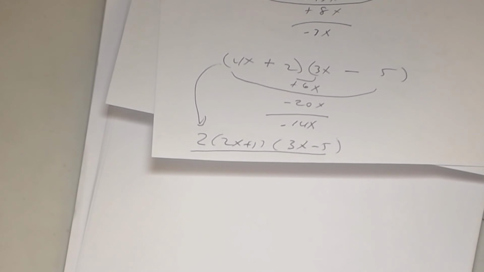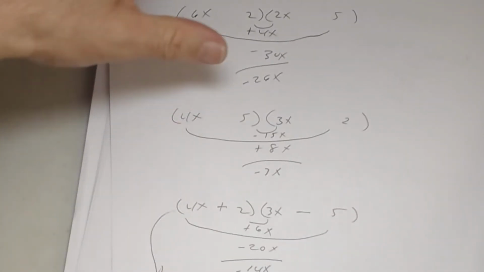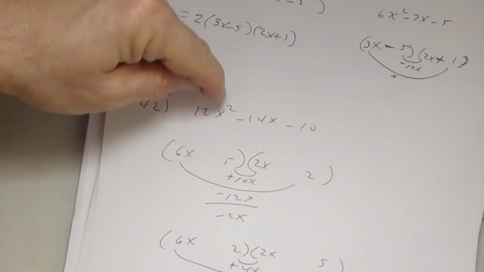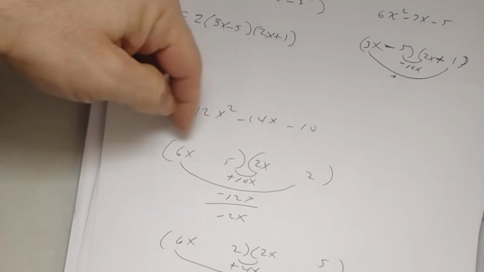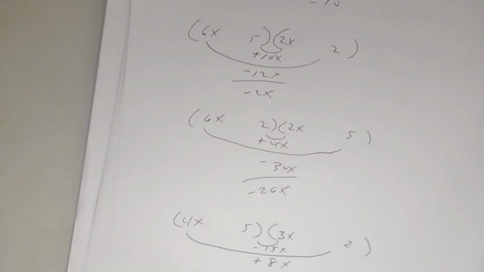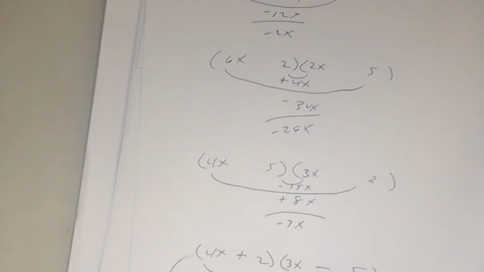See, that's why it's easier to do what at the beginning? Take out the GCF at the beginning. If you don't take it out at the beginning, the factors, the pairs, the coefficients are larger, so you have more possibilities to try.